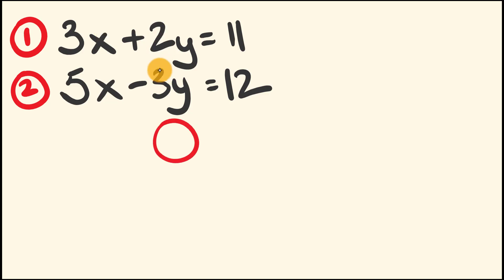So, we're going to aim with y for 6. What do we multiply by 2 to get 6? We're going to multiply equation 1 by 3. What do we multiply by negative 3 to get 6? We're going to multiply by negative 2. Alright, this is how we're going to go through and solve it now.